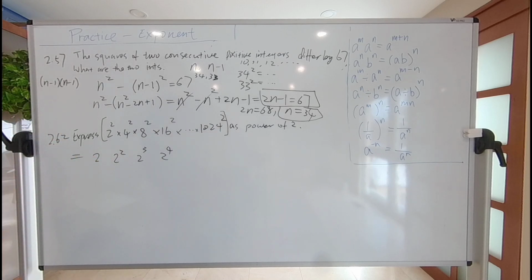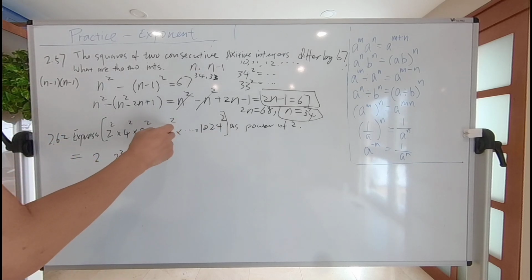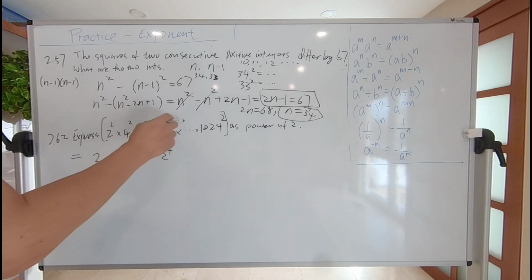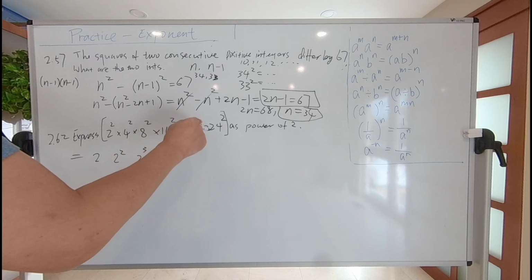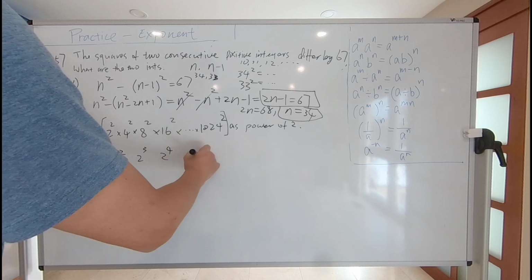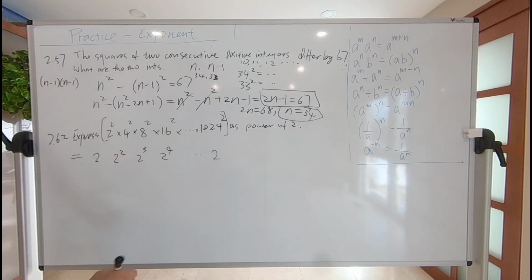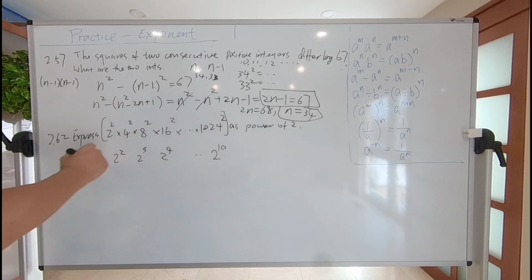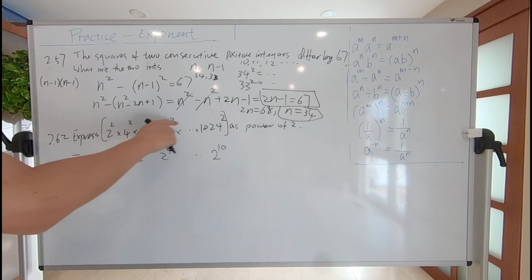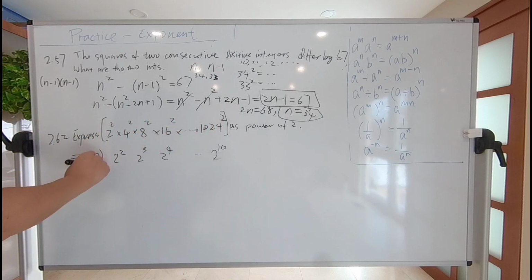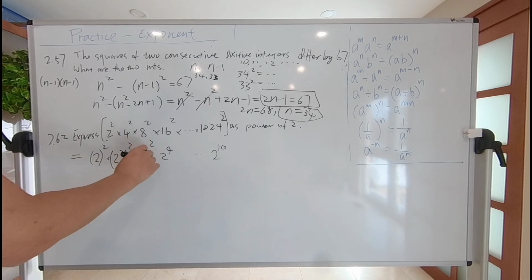If you don't know it right away, you can just keep multiplying by 2 to see how many times you would reach this number. But if you know the shortcut, 2 to the 10th power is 1024, right? So up to here, I'm just rewriting each base number, but remember that we have a square on each base number, so it's squared, and don't forget that they are multiplications. Square multiplication, square multiplication.